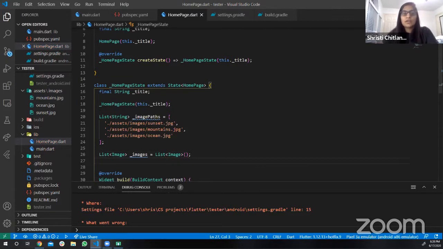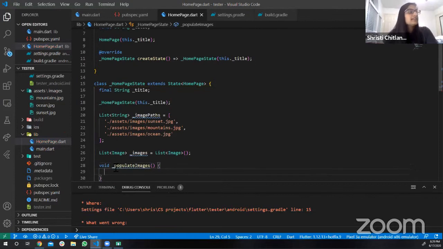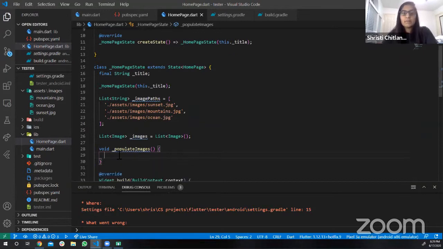And then we're going to write a method called void populate images. Because it's a void function, it doesn't return anything, so there's no return type, but we'll now add objects to the images.